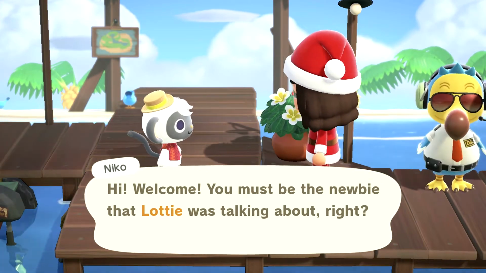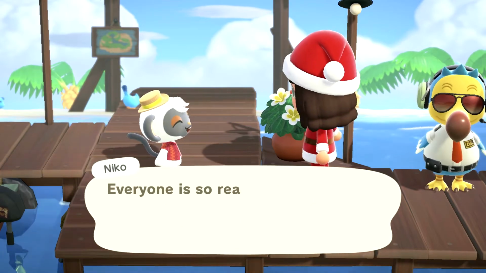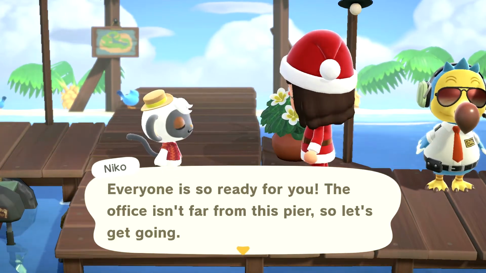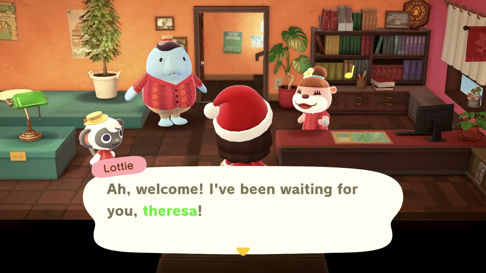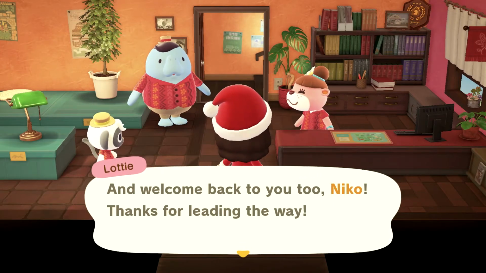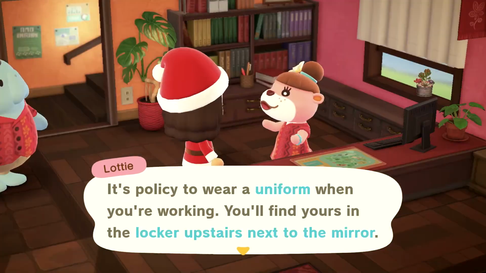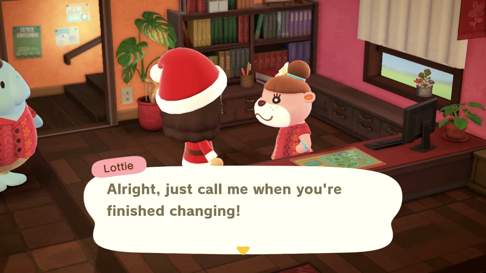Hello, Nico. He works with Lottie. Okay, everyone is so ready for you. The office isn't far from this pier, so let's get going. All right. I've been waiting for you, Teresa. And welcome back to you too, Nico. Thanks for leading the way. Oh, look at his little smile. Oh, so first up, we have to decide on a uniform.